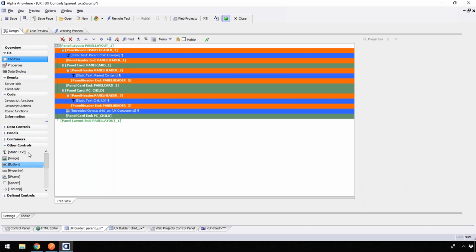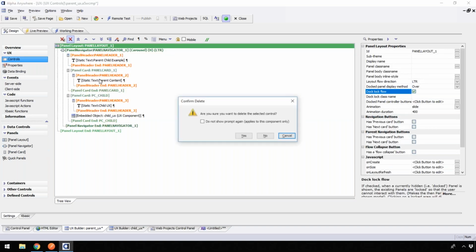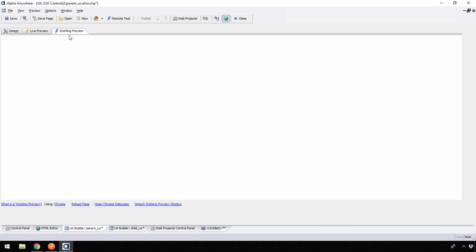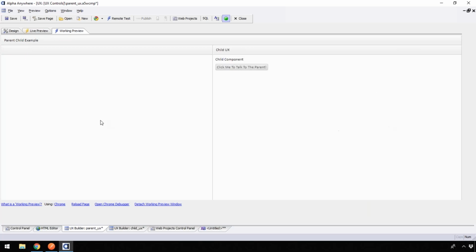I'm going to put a panel navigator around this, and I'm going to delete that. Now I have a panel navigator. You'll notice in here I'm only seeing my first panel, and then I have my second panel card over here. Now I'm going to click this.